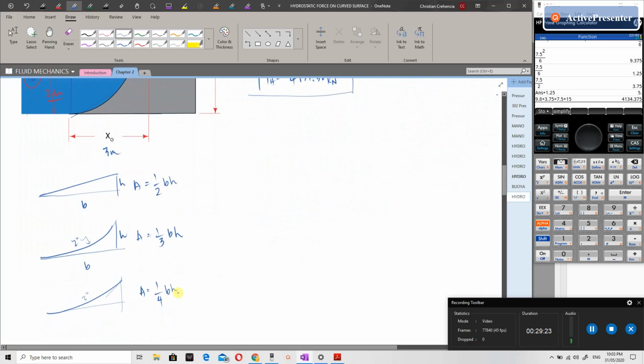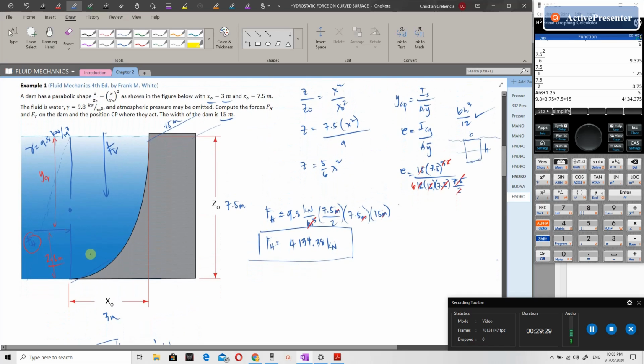So dito tayo papasok dahil parabolic yung gate natin. So if this is 1/3 nung area nung base times height, well yung base times height natin is etong rectangle na to. Base times height is yung rectangle. So etong portion it is 1/3 nung rectangle natin, so this portion is 2/3.